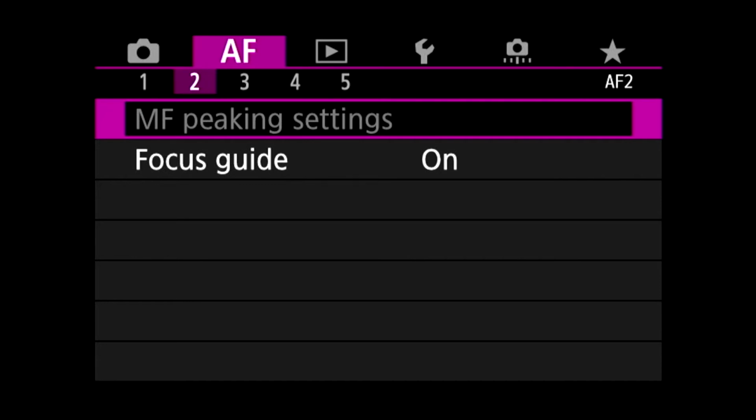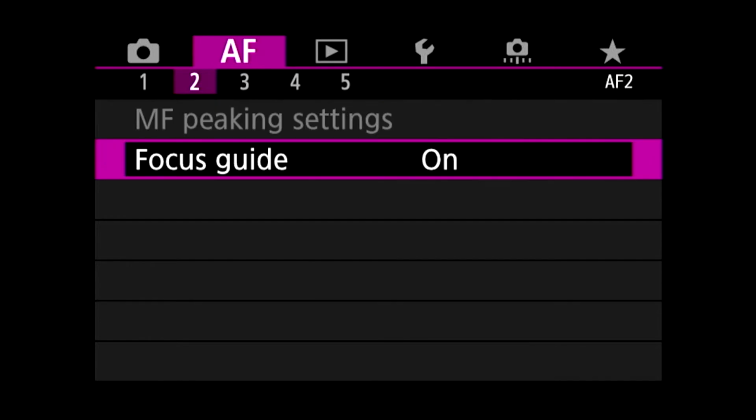And if you do, that allows you to set the camera up so that when you're adjusting your focus ring, when you get good focus, it'll highlight everything in the scene with a color, either red or blue. You can change that. I think you can also select yellow. I usually leave mine set for red just because it's easier to spot.